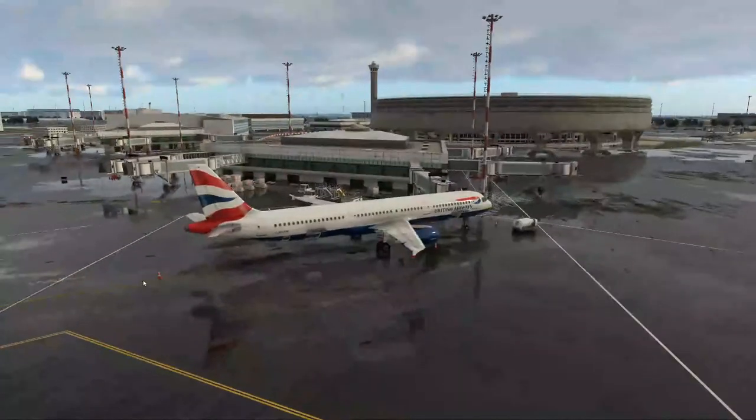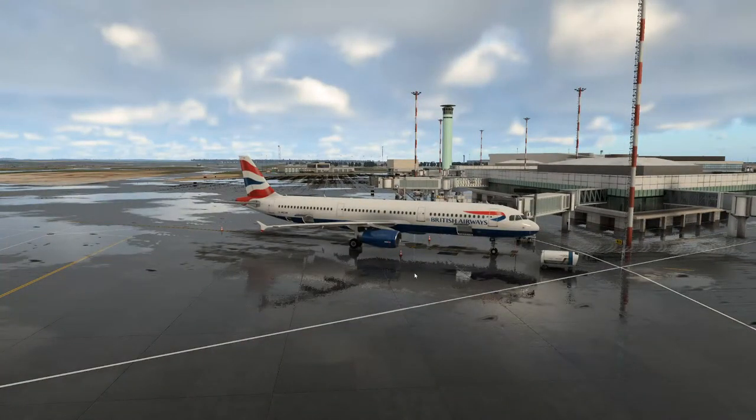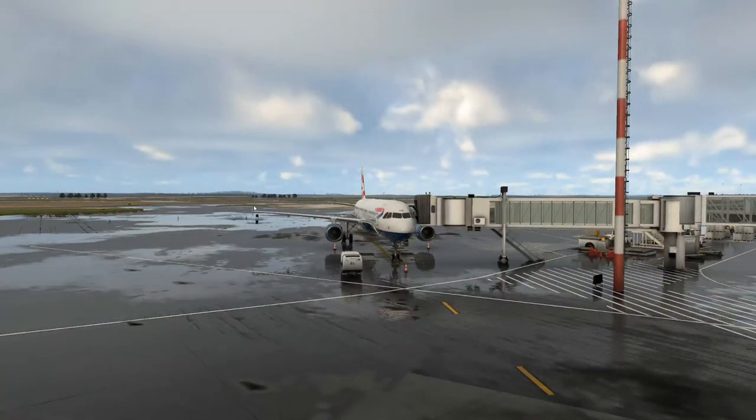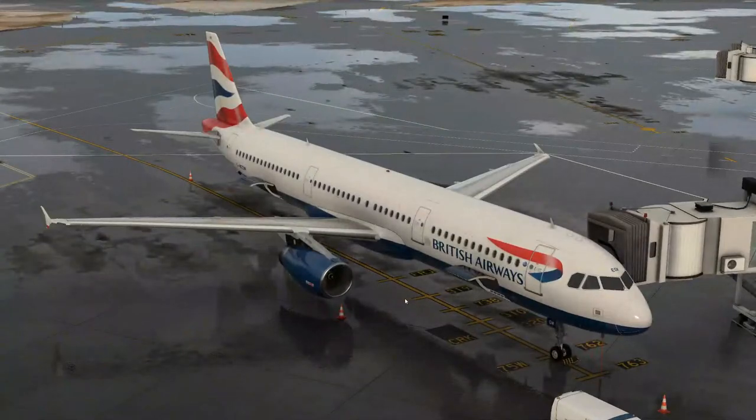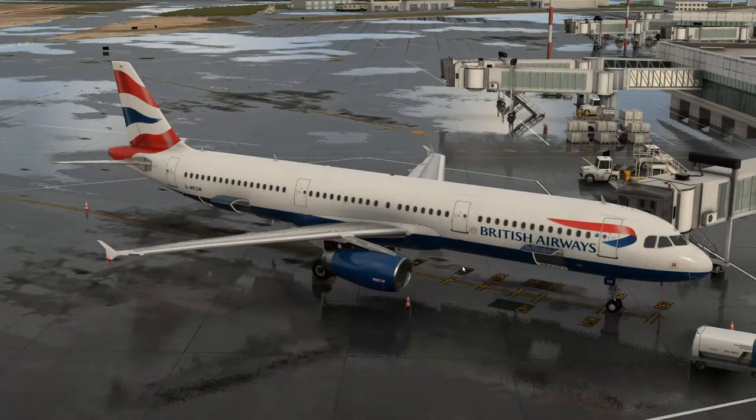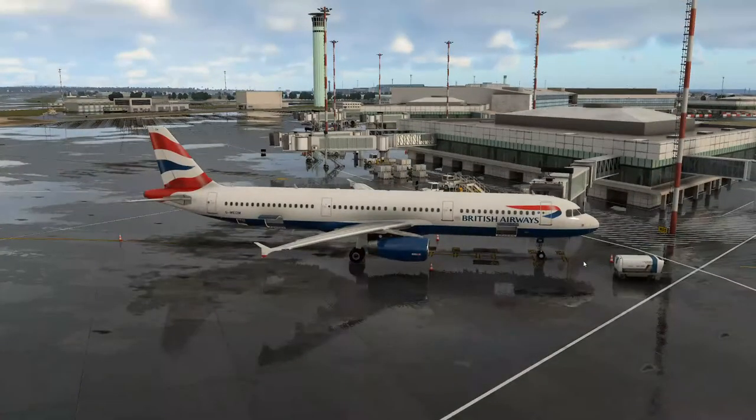If we go back here to our Toliss A321, this actually happens to be one of my favorite aircraft for X-Plane 12. It's an aircraft I think is very well made by Toliss, both inside and out. And of course, in terms of the depth of system simulation, it is one of the finest add-ons, I think, for X-Plane 11 and now X-Plane 12. If you already have the Toliss A321 for X-Plane 11, I believe there is a $10 charge for the upgrade to X-Plane 12, and I think that's okay. That's a reasonable ask for the effort put in by the developers.